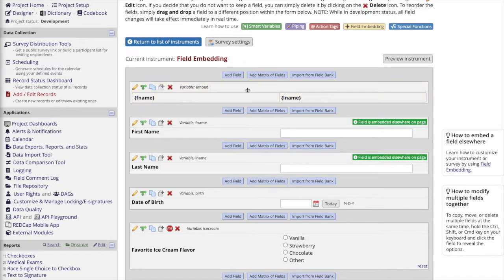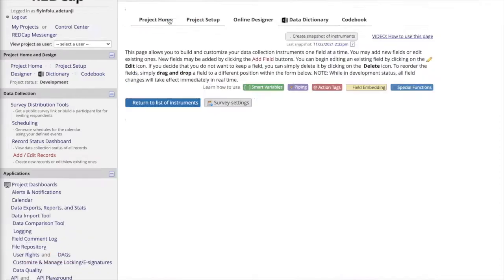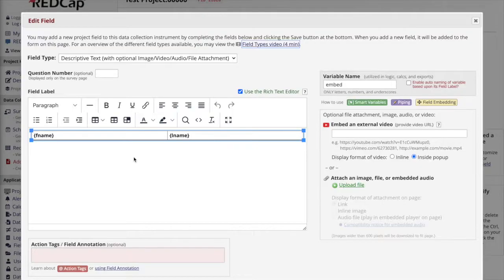Okay, so you can see that they appear here in this new descriptive field. So now when we are viewing the form, you'll notice that the fields will be hidden from their old position on the form, and they will be relocated to its new position. So you will notice that only the actual field element, meaning the text box itself or the radio buttons, will be relocated, and the field label and field note will not relocate, nor will they appear on the form. So it's important to make sure that you add text to properly label each field. So I will navigate back to the online designer, and I'm going to add labels to these fields.